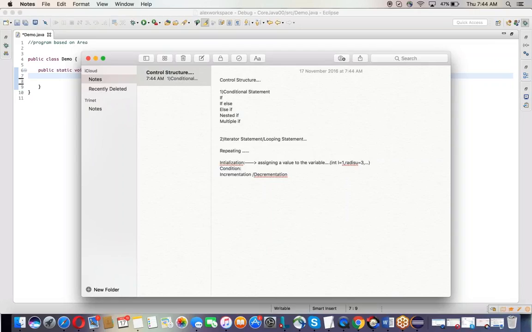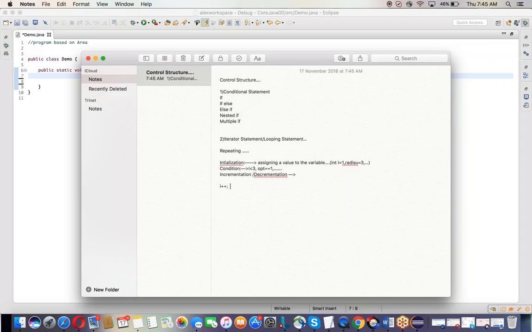Condition. Condition is also pretty simple. Like conditional operator, you have checked i < 3 or opt == 1, which is known as condition. Incrementation. What is incrementation? Increasing. Decrementation is decreasing. So there are some shorthand operators. We'll be learning more on this one.